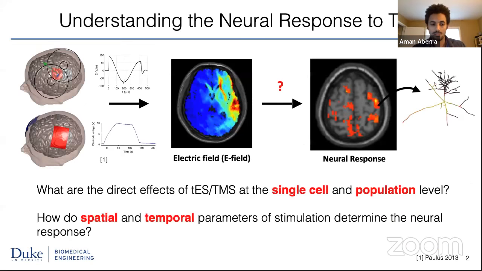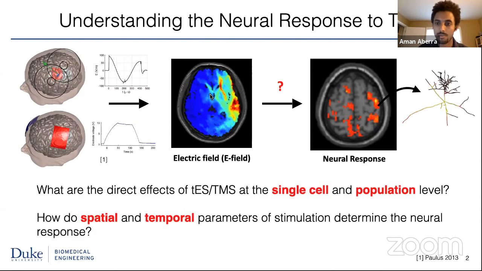I think there's been a lot of really great background already, so I won't spend too much time on that. The basic motivation for what we're doing is trying to understand transcranial brain stimulation modalities. I'll be talking mostly about transcranial magnetic stimulation, and transcranial electrical stimulation, specifically tDCS, transcranial direct current stimulation. Whatever modality you choose, these stimulation modalities generate electric field distributions in the brain, of which we now have fairly detailed models.